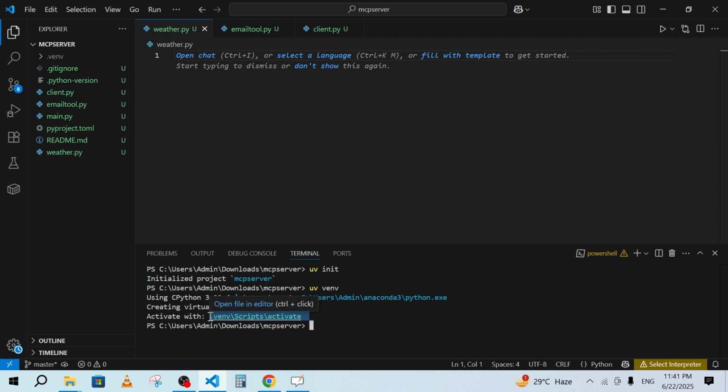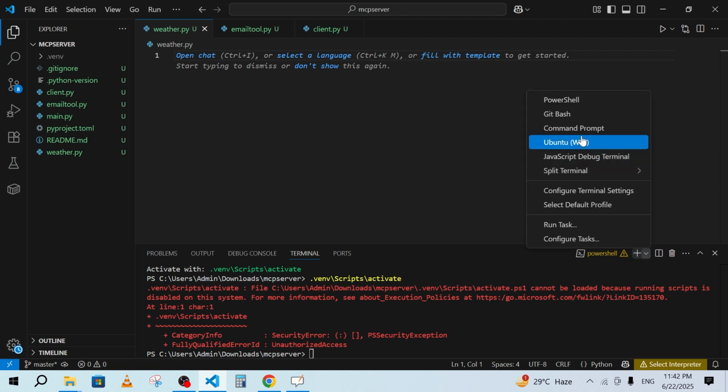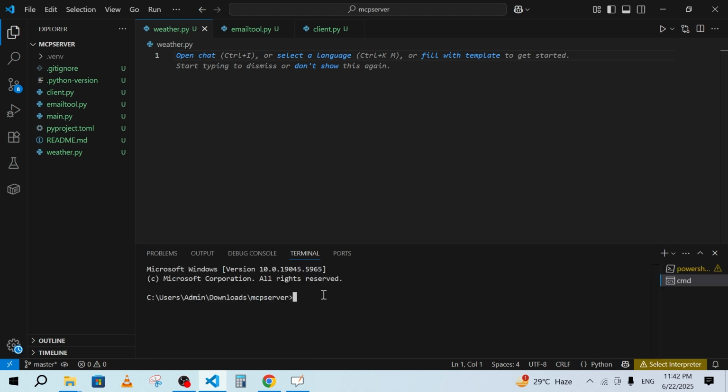Let's copy this and activate it. No, I think this will run from the command prompt. Let's run the command prompt, and here we will write it. In PowerShell it is giving an error. Here we run it from the command prompt, and we have activated our virtual environment.